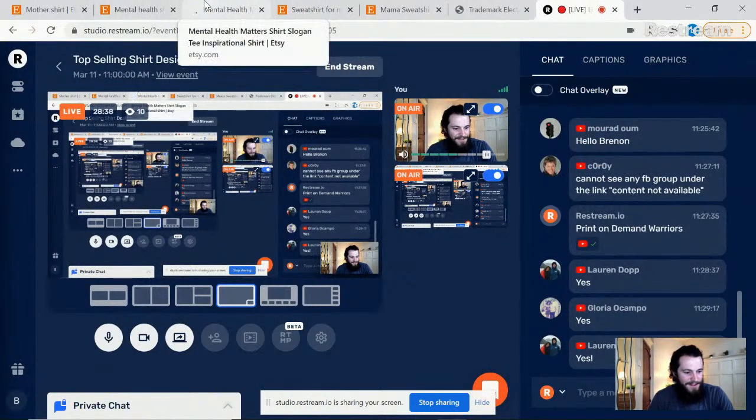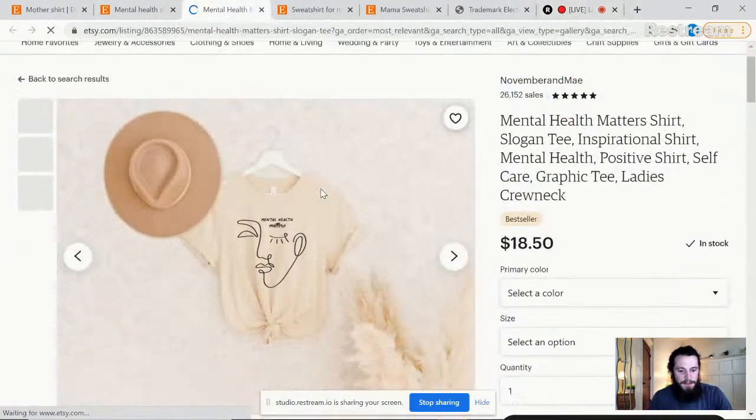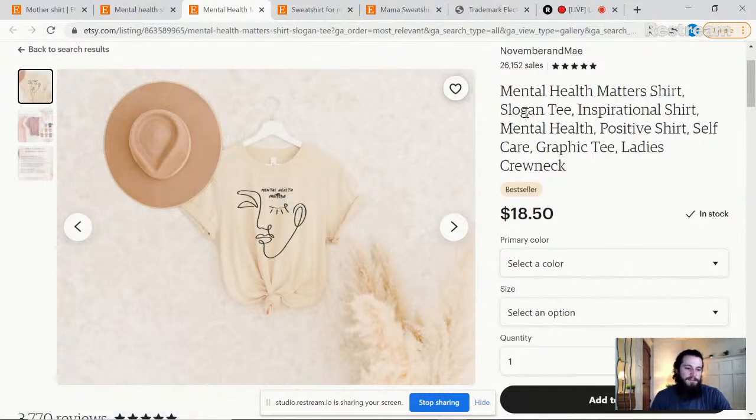All right. Making sure you guys are still with me. Okay, so mental health matters. This is a phrase that unfortunately is trademarked, so you should not use this phrase, but you can do something within this niche similar to this idea. Line art is also popular right now, and so they combine the line art, this really cool face, with mental health matters near the mind, which is a cool idea.